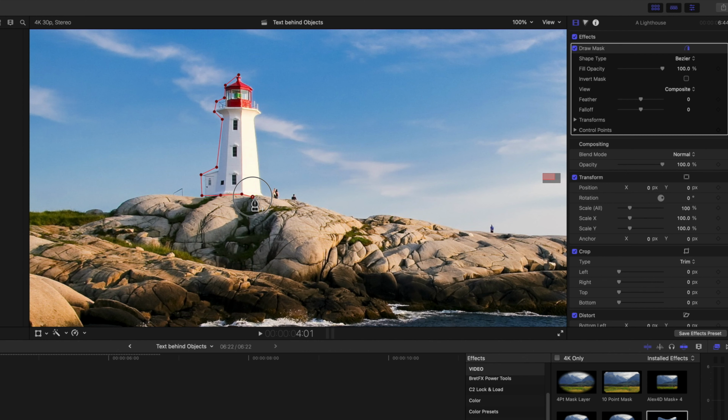Let's increase the size of the viewer so that we can see more details. Use the little red button to move around the viewer to show the lighthouse part of the image, and then turn off the Transform tool so that the Pen tool shows for you to mask out the lighthouse. No need to be too accurate with the masking, but make sure you're outside the lighthouse though.